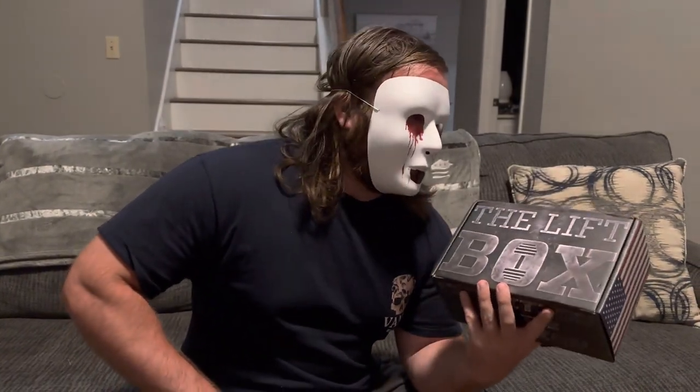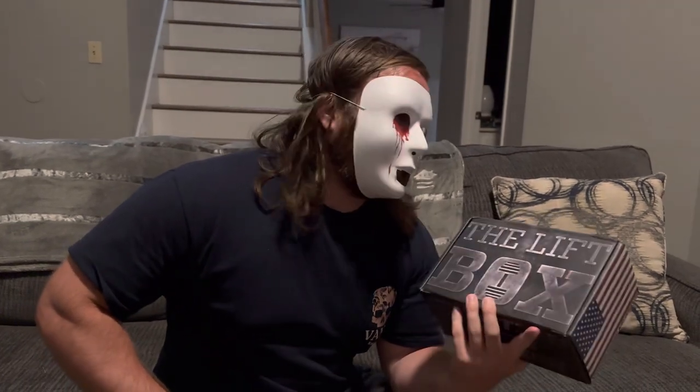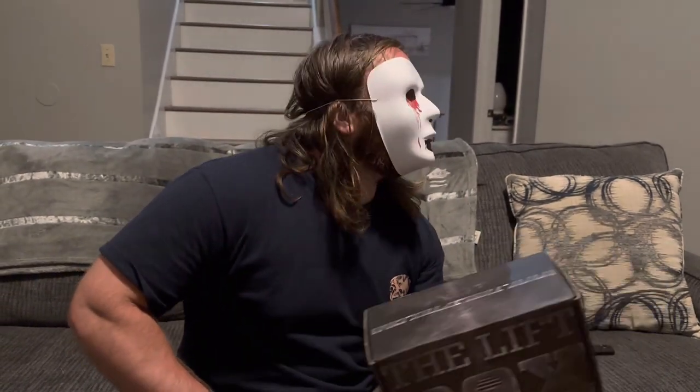Unfortunately it's not really for me because I don't lift. I opened it and it had a bunch of supplements, and I realized I don't need these because I don't even lift. Just kidding — I haven't been lifting for a while and I'm being a little hard on myself. Anyways, let's get into the box.